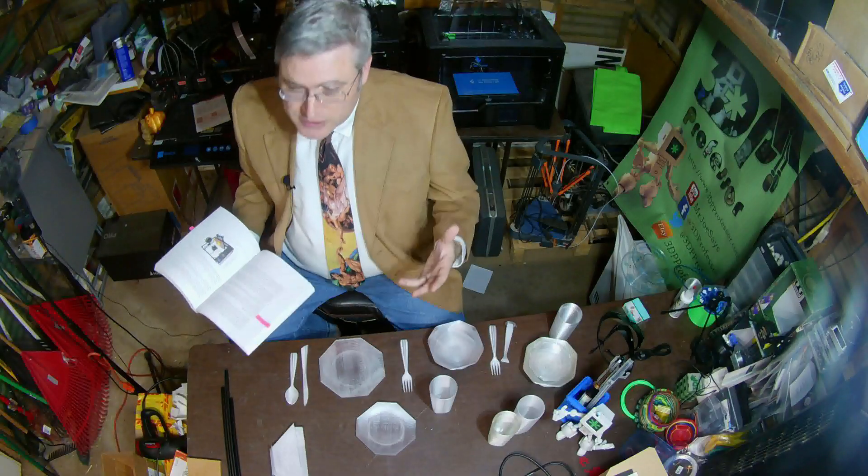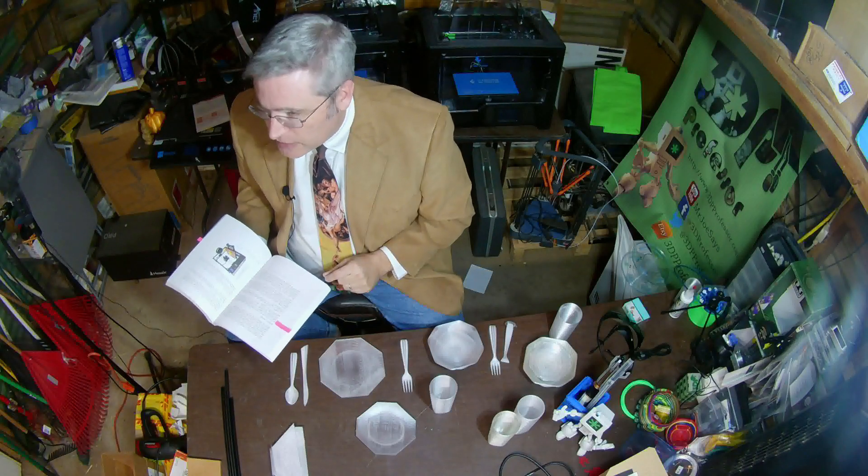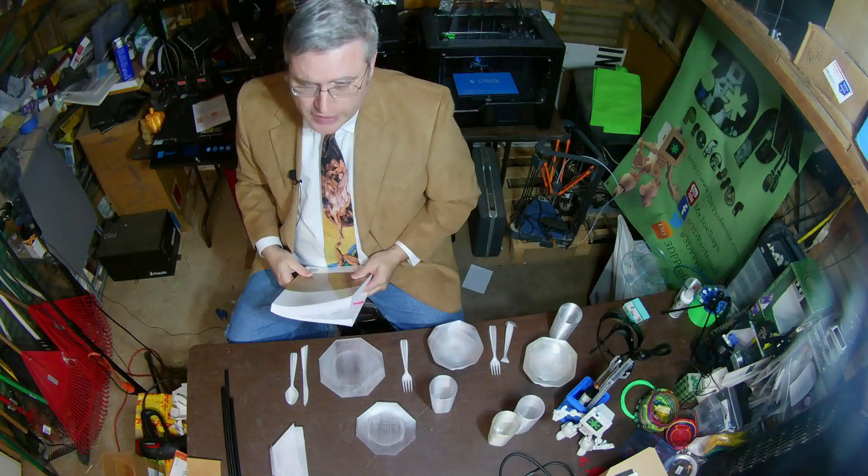I'm going to borrow a little bit of terminology from my friend Ryan Carlyle's book, '3D Printer Engineering Volume 1.' In the third chapter, he talks about movement systems and the various different kinds of movement systems. He talks about the ZX, Y-prime movement system — basically, the Z axis and the X axis are tied together, and the Y axis carries the print with it as it moves. This movement system is common on perhaps the majority of especially cheap 3D printers. And why is this the movement system that they chose? I can think of only one word that would answer that, and it is shipping. When you take the Z and the X and tie them together, they just move up and down in a more or less flat plane, and you can take that flat plane off, lay it down in a box, and ship a 3D printer that ships in a very small container.